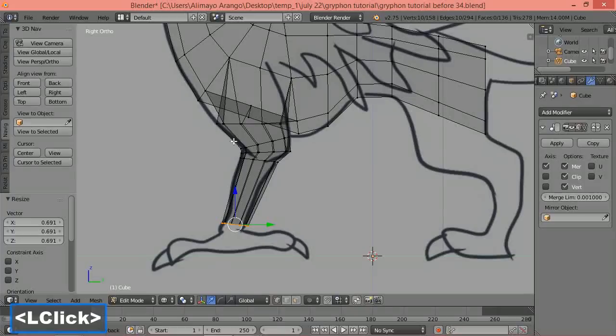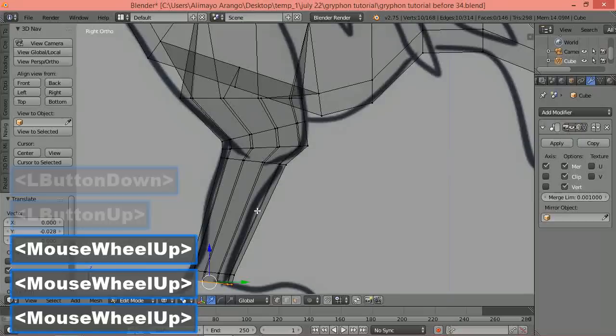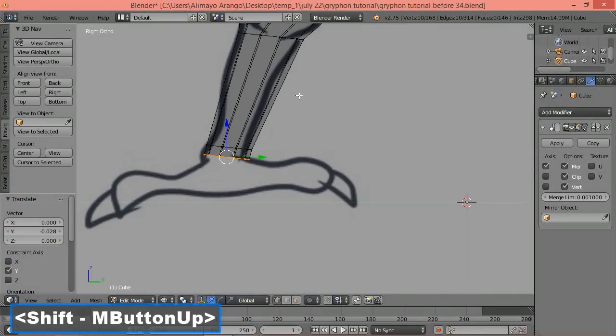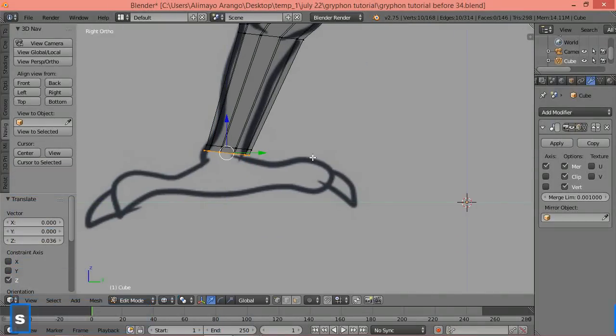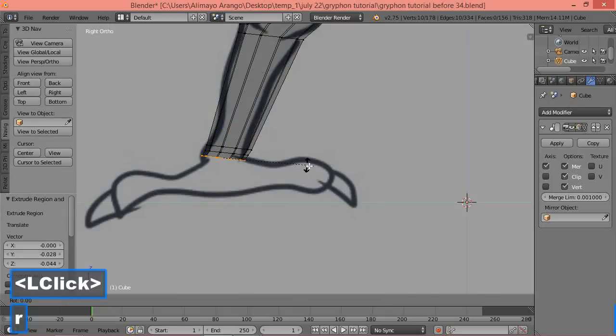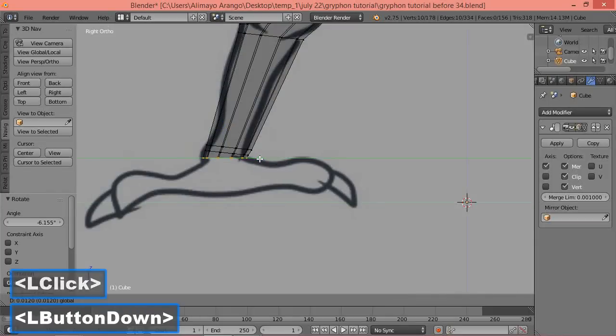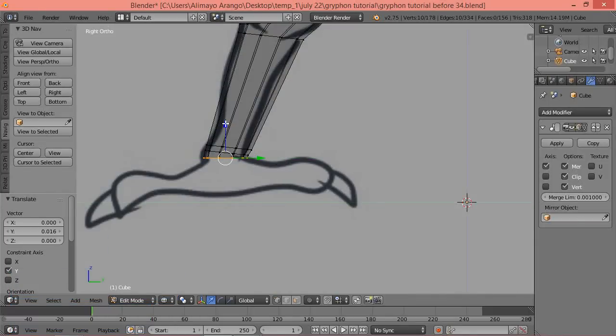I'm going to select right here to go right back. I'm going to press E to extrude here, and again here I'm going to roll the mouse wheel in. I'm going to hold Shift and the middle mouse button to pan. Pull up a little bit. I'm purposely putting in multiple vertices here, multiple edge loops here, so that when we smooth this out, we have a little bit of hardness here.